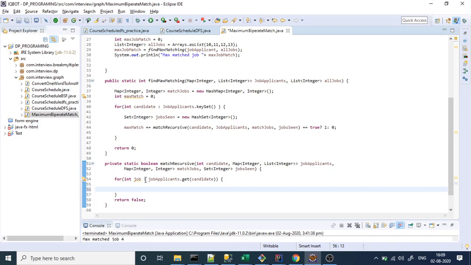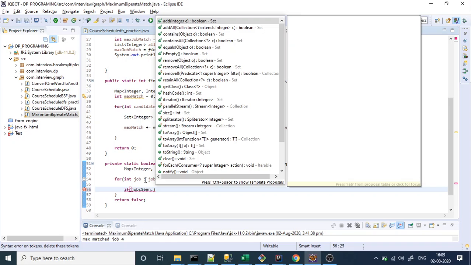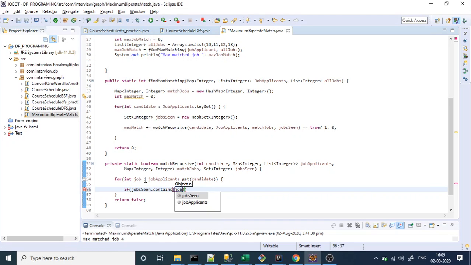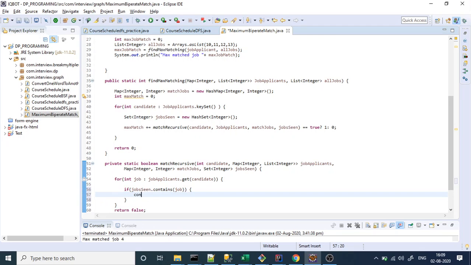Jobs will be there, and if this already exists in jobs, say dot contains the particular job. If it contains it, then we have to continue to the next one.